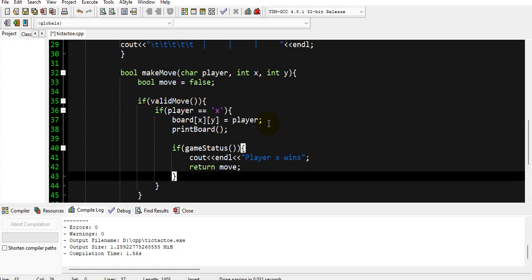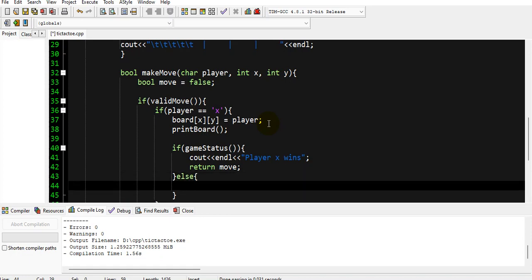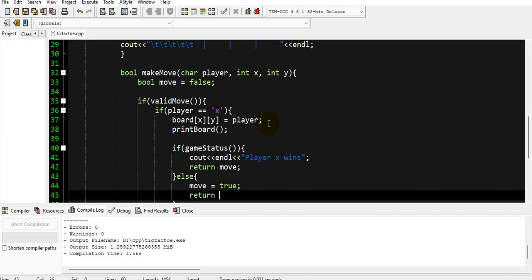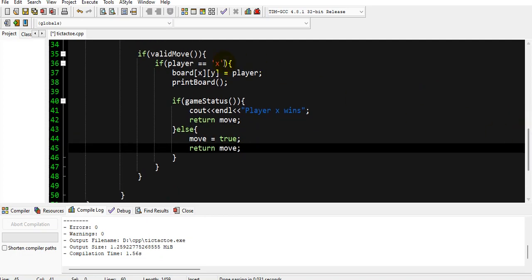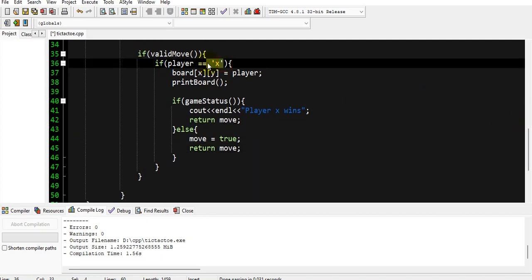Else we will make the move true, meaning the move is valid and the move is done. After the move is done, we return the move, right? So this was for our player X, right?